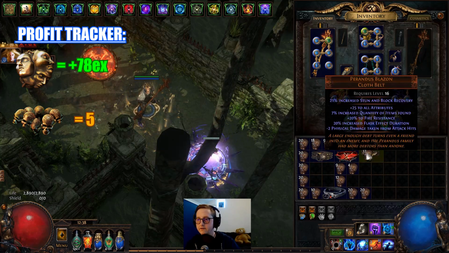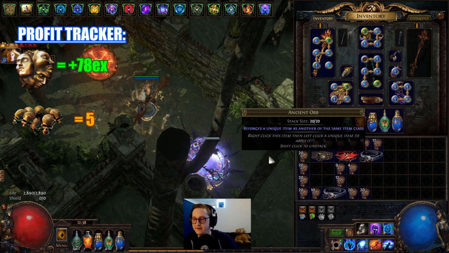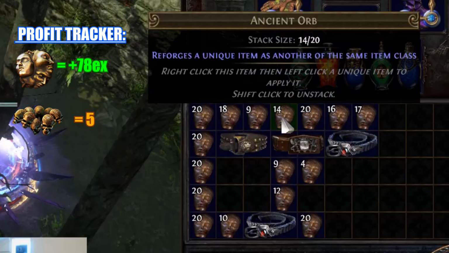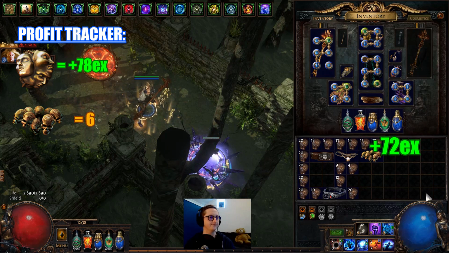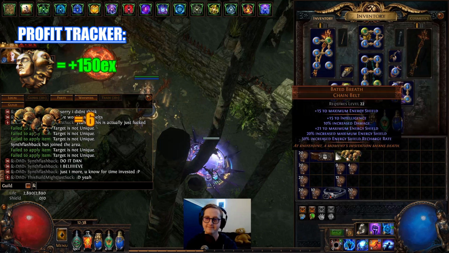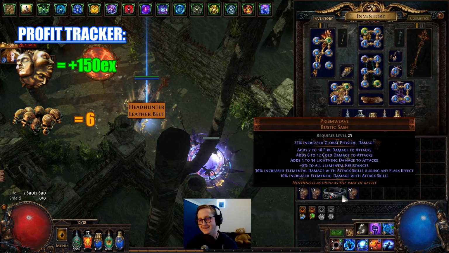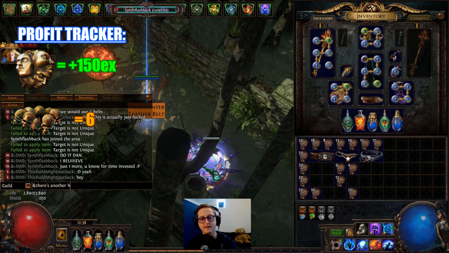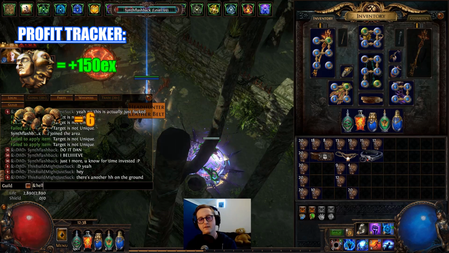I can feel the RSI intensifying my wrist. All right, come on. Got a couple more. Let's do this. Oh! Number 6! Not even gonna say anything. Just, there's another headhunter. Hey, there's another headhunter on the ground. Hello?